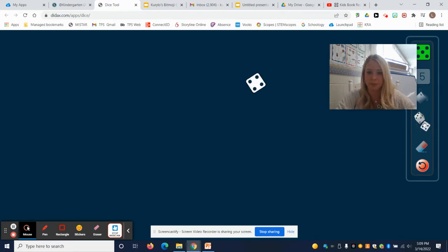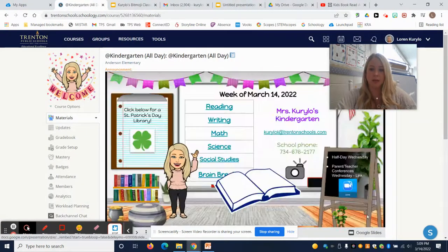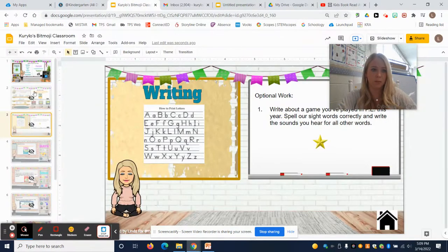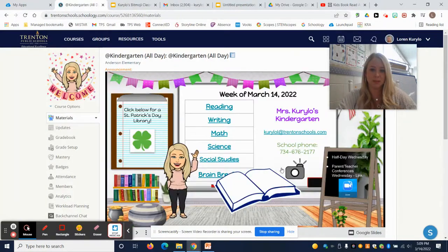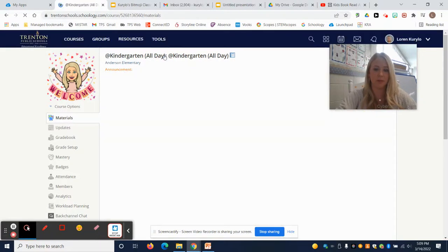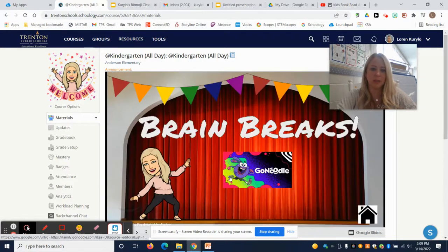And it's quieter. You can make the sound go away rather than a regular dice. Games again, and I've got to remove that. Oh, I did remove the book. The book's still in the way there. I think if I update it one more time, hopefully it goes away. Okay, it's gone.